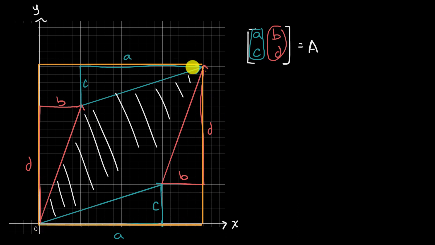So what's the area of this larger rectangle? Well, the dimensions here are, this length from here to here is A, and then from here to here is B. So this is A plus B on this side. And on this side up here, this part is D, and then this part is C. So it's D plus C. So the area of the whole thing is going to be A plus B times D plus C, which is equal to, we just do the distributive property a few times, it's going to be AD plus AC plus BD plus BC.